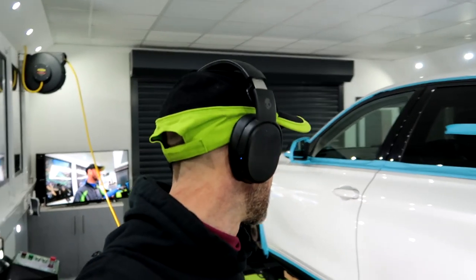So I'll see if, can we zoom in a little bit? So these are all the swirls. Yeah, so this is what it was before. That's what it is after. So there are still scratches left in it. I can't get away from that on a single stage machine polish. But if I can get the rest of it looking like that, I'm going to be very happy, and I think the owner will as well.